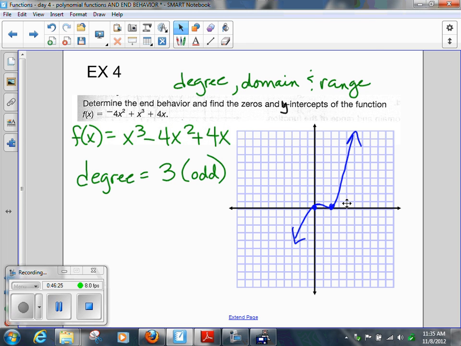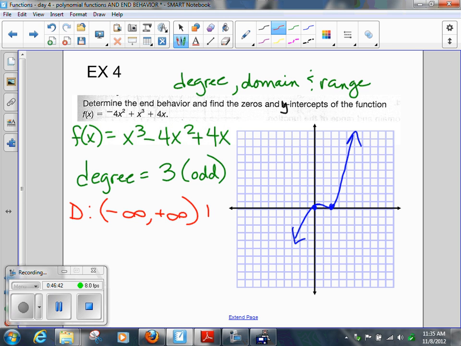Let's talk domain and range to get that out of the way. Folks, this gets bigger and bigger both ways. So the domain is what? Negative infinity to positive infinity, or all reals. I don't care how you list it. Either way, it's correct. You have to be able to recognize it all the ways. Clearly, the range is what for this one? It's all reals, which is, for me, negative infinity to positive infinity. Domain and range, how many of you got that correct? Hands up. Very good, guys.